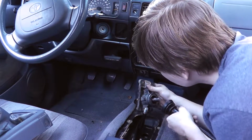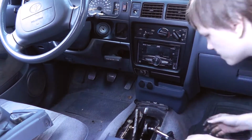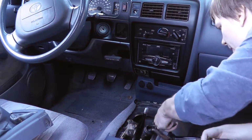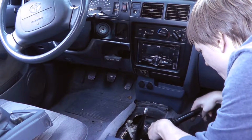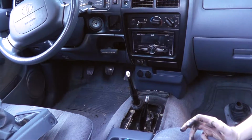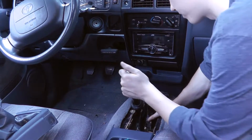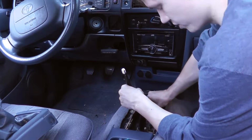A spring. Oh, what is that? Well, it looks like there was absolutely no point in unbolting this after all, since what you do next is basically push down on this.